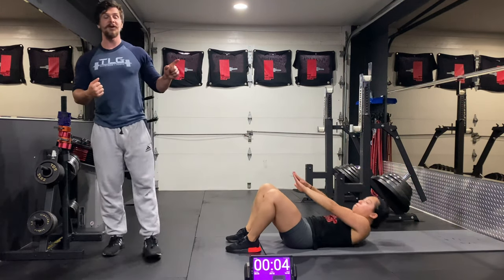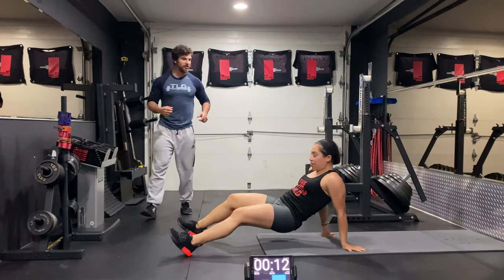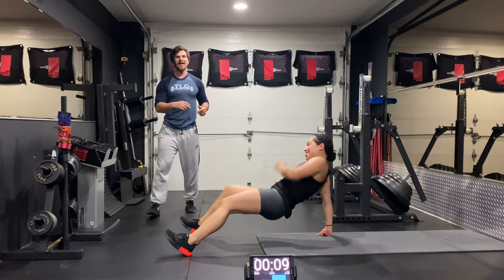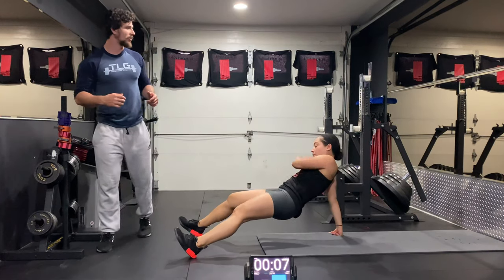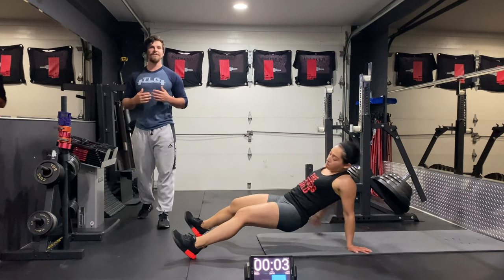We have one more round here. So reverse plank, tapping those shoulders, tap it, hips up. This is it, guys. Finish strong, finish raw. Let's go, keep it cranking. Keep those feet nice and wide, rocking back and forth.